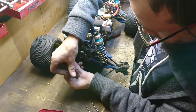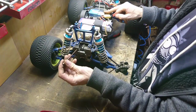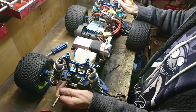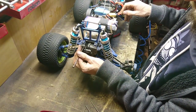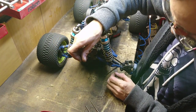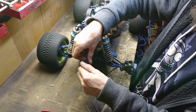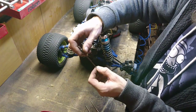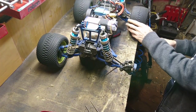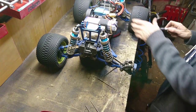Right. Like I said to you guys, this thing was once a nitro, it's now converted to electric. It's quite a big motor they've put in it, and I've put quite a large speed controller to it, which, yeah, that thing's quite big. So, you can do 8S. I've never put 8 in it. I put 6 in it, and my tyres expanded so much that they turned into pizzas and started splitting. Yeah, these are the same tyres. I managed to save it on the throttle, back down, save my tyres, glue my tyres back up with this super glue here and there, and I've just never had the thing over more than 4S.